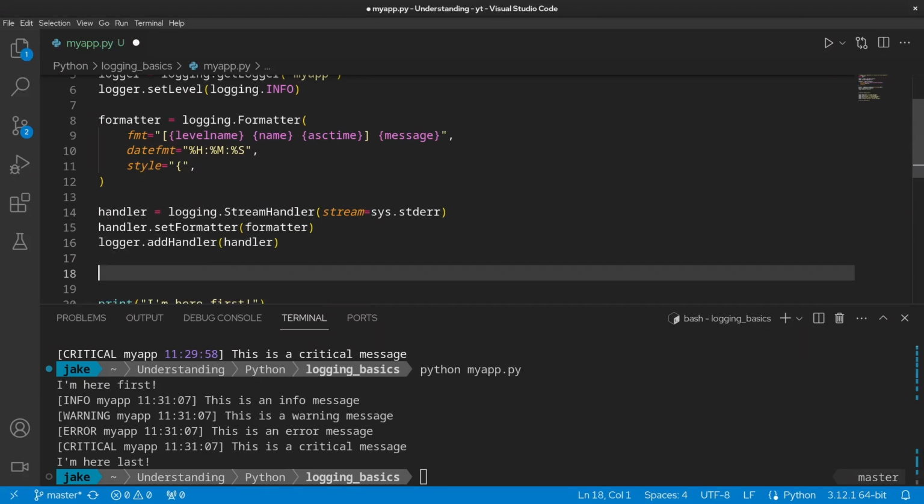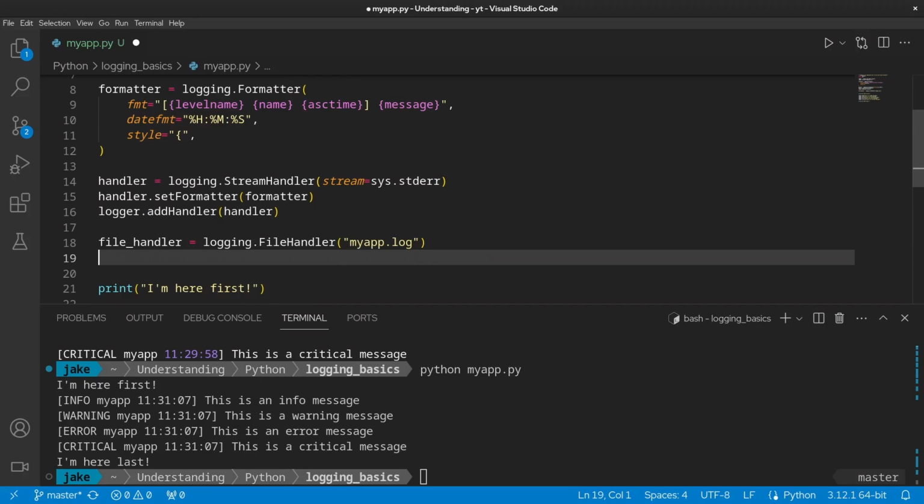So for us to log to a file, we'll create a new file handler, which will be an instance of logging.FileHandler, and we're just going to pass in myapp.log as what we're going to log to. Now there's a lot more we can do with these handlers, but we're not going to dig into that now. That's more something for a future video. We can again set our formatter, the same formatter, on our file handler. Alternatively, you can have different formatters for each of these. Say you wanted more information in your file formatter than you did with your standard out formatter. This might be useful if you did want all that date-specific information as well.